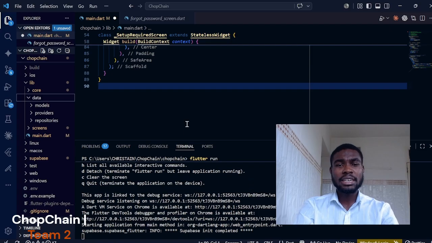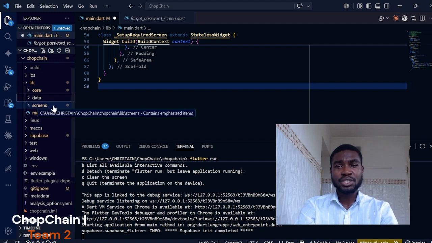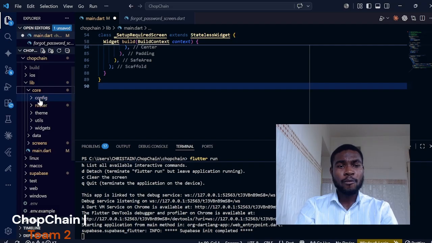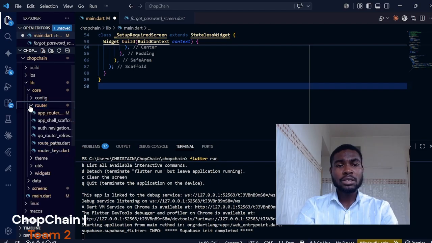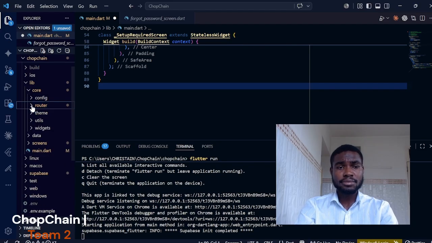This project has been implemented with a three-layer architecture, which is the data, the core, and the screens. In the core, we have the config folder. That is where configurations are done and the environment variables are configured. The router is responsible for the navigation of this project.